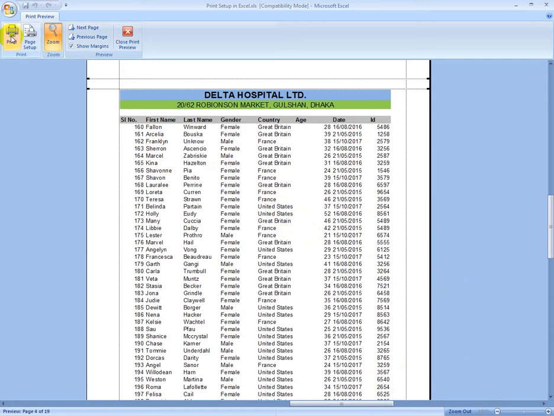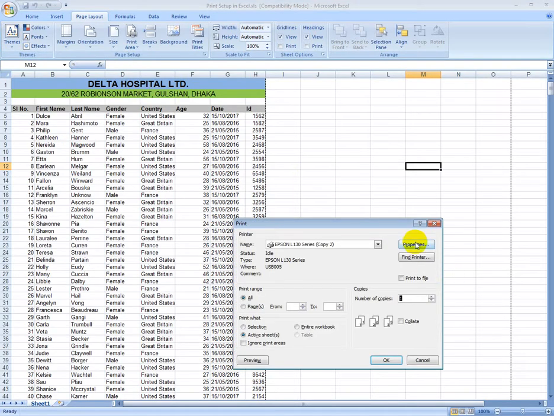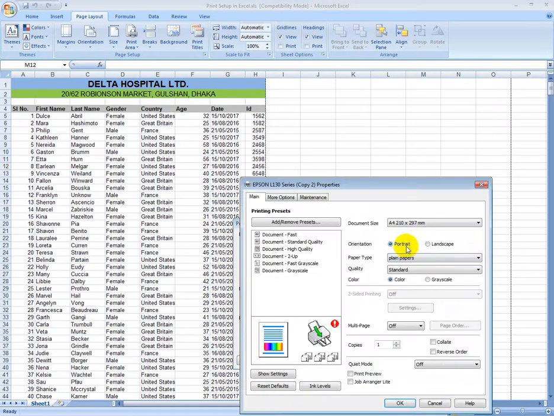So you go to the print, click here. After that go to the properties. This place is the A4 page. So if you want to print a color page, if you have a color printer, it shows color and grayscale. So if you need color, select color.